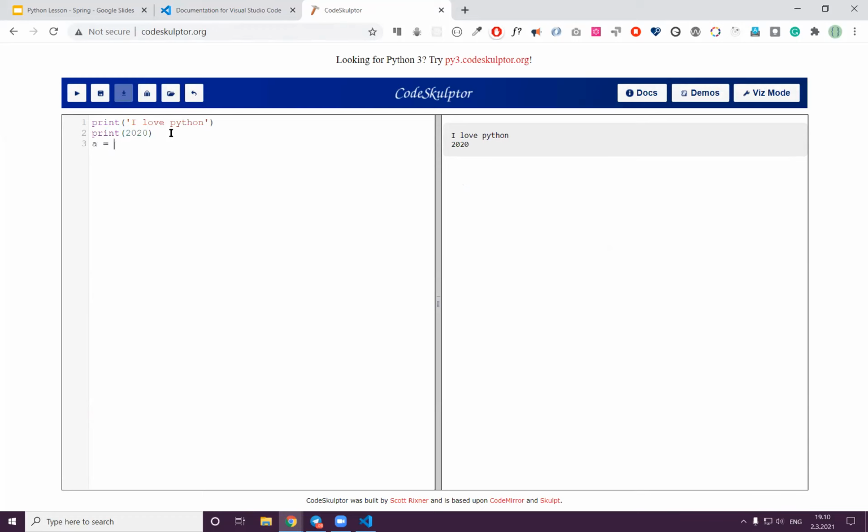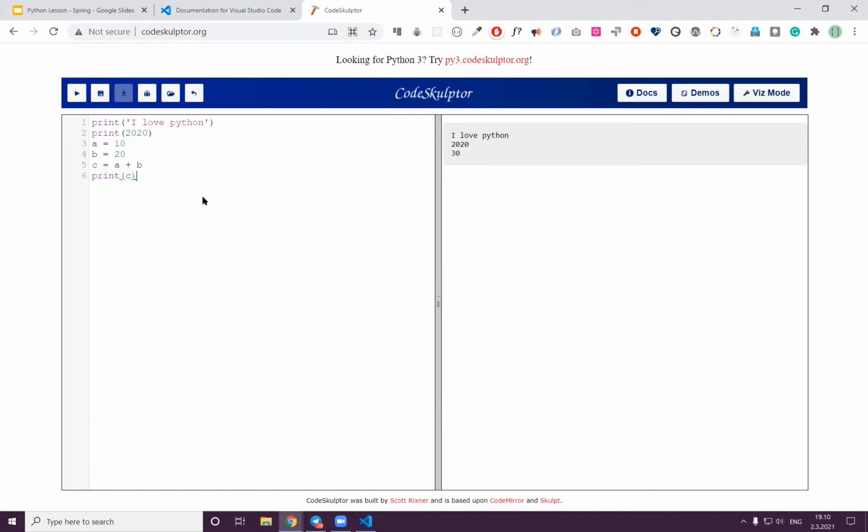Yes, A is equal to 10, B is equal to 20, and C is equal to A plus B, and print C. So everybody should expect 30, right? Yeah, so I will share with you this, guys. So if you didn't install anything, you can follow me using this. But if you install, just follow me with a proper Visual Studio Code.